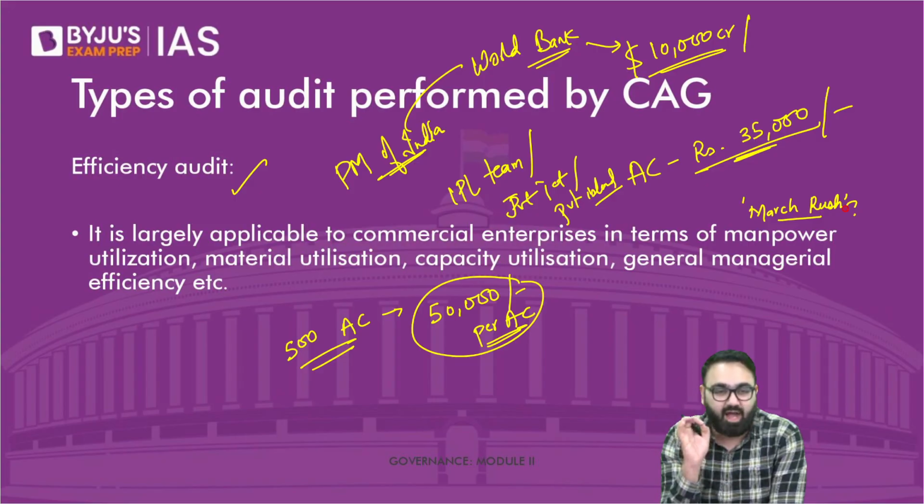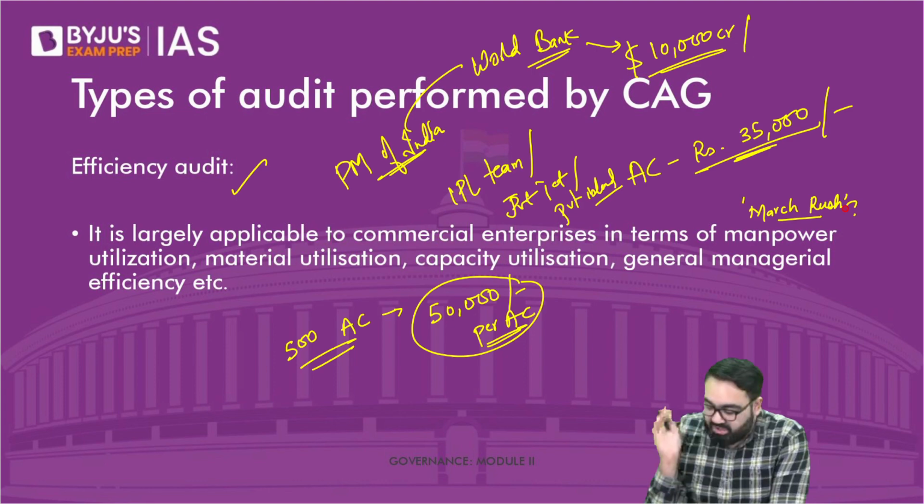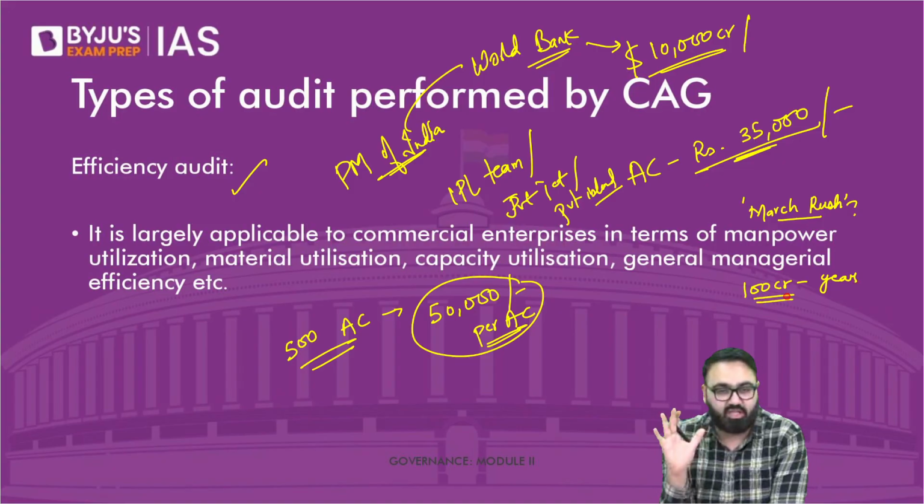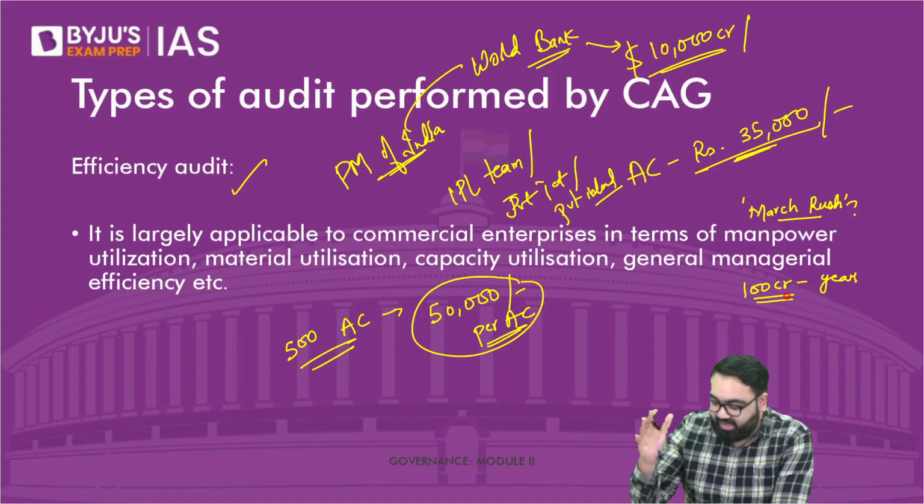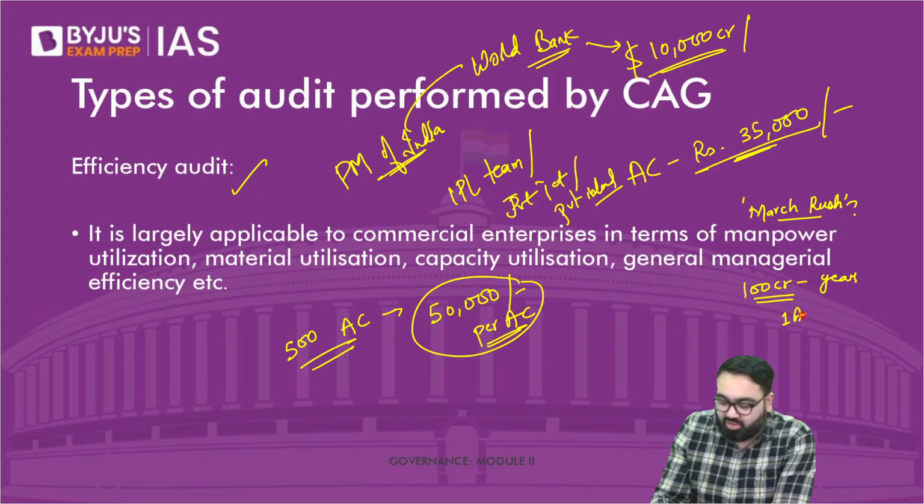Let's say a department of the government was given 100 crore rupees for the year as the budget. You go complete the entire year. After the year ends, we'll give you more money. So the financial year is 1 April to 31st of March.